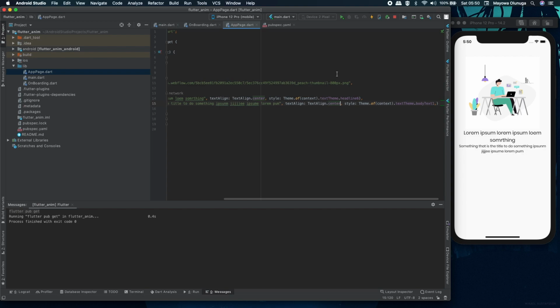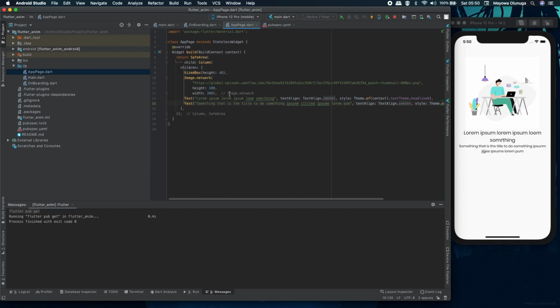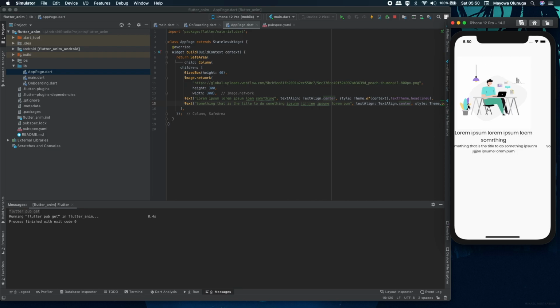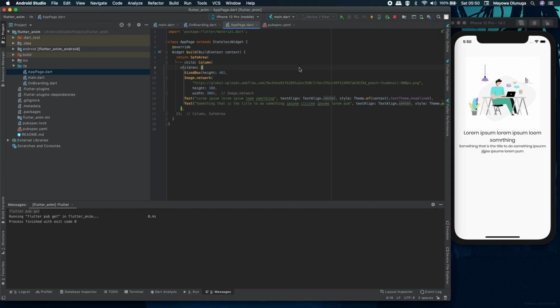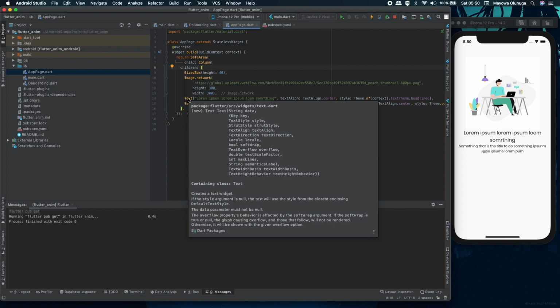Now we can give some spacing to our text. I don't want to give spacing to the whole container because I want to be swiping from left to right, and I want the text to slide in smoothly from the edge of the screen. So instead I'll be padding the individual text.